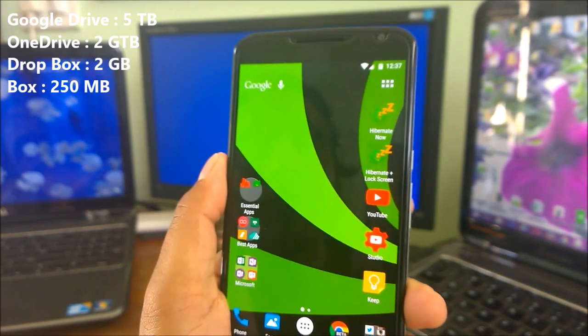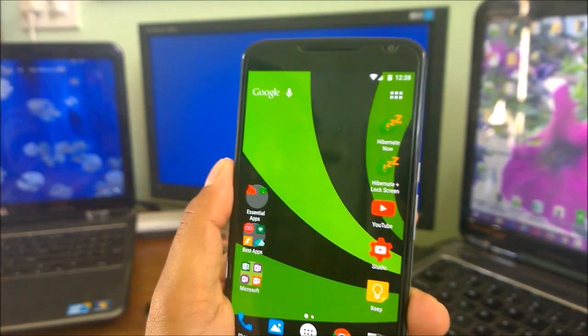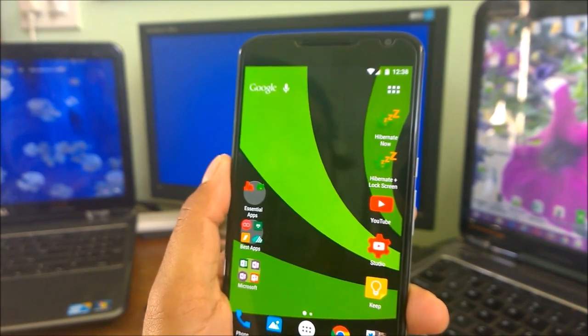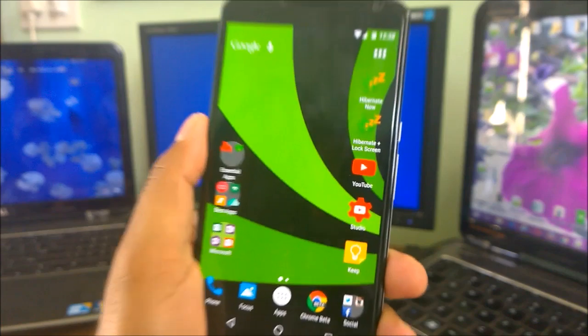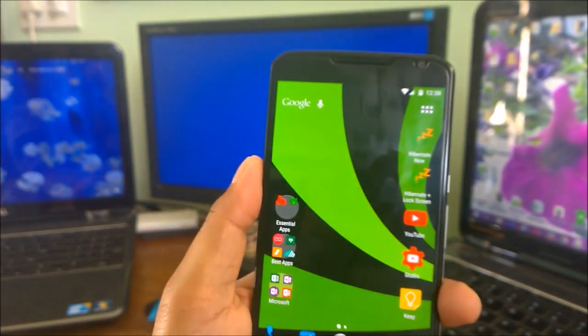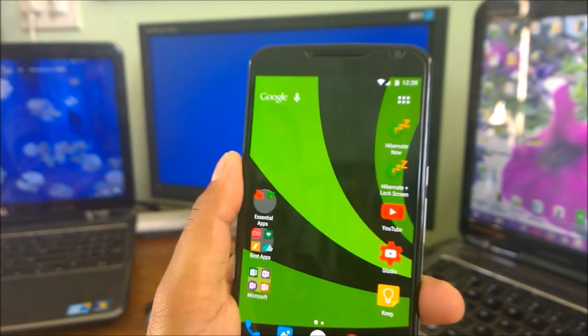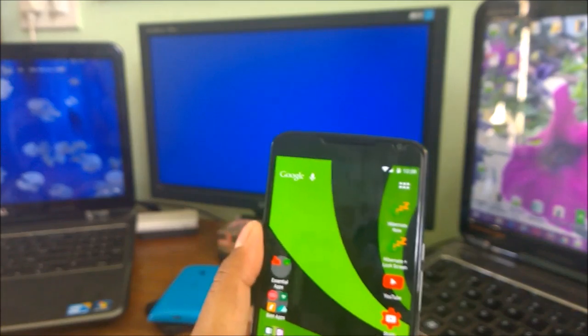And OneDrive has a 2 gigs file limit. All right, and coming to Dropbox, it depends upon your quota. By default, as I said, Dropbox gives you 2 gigs of space. And if you buy the unlimited space, then you can have a maximum file size of 10 gigs, which you get from the 100 GBs. And Box has by default 250 MB for the free one and 5 gigs for the premium one. So these are, guys, all the 5 important features.